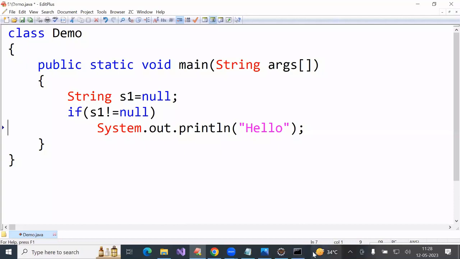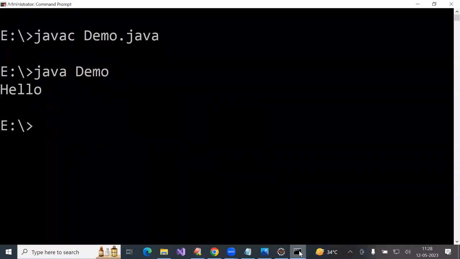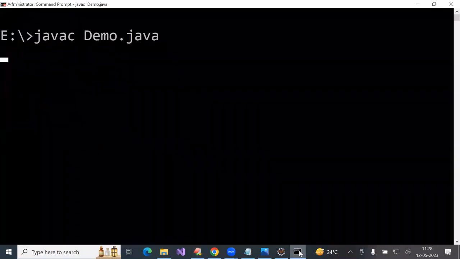Now what will be the output? S1 equals null here. Now S1, what does it contain? Null. Null not equal to null is false. False means what will happen? Out of the if. No output. File, save. So no output.